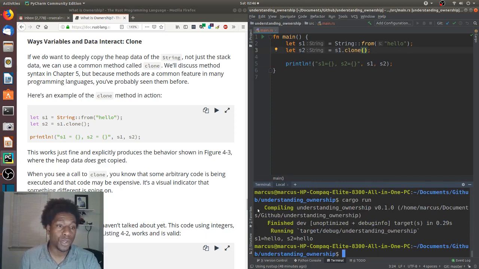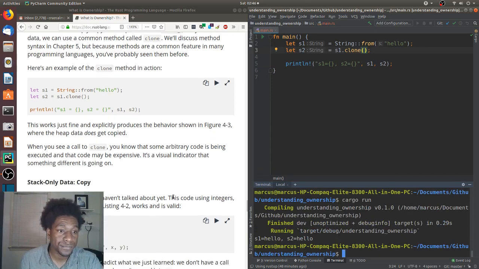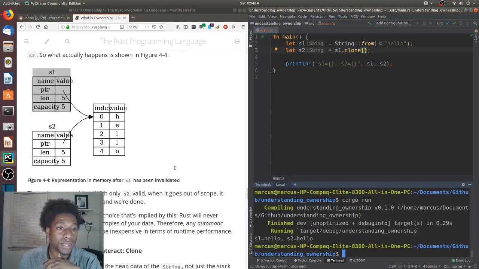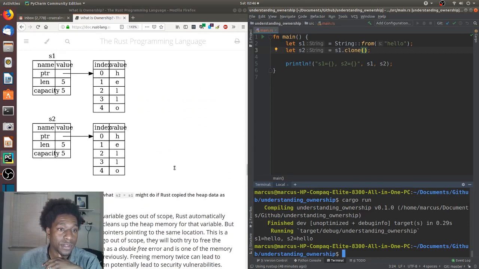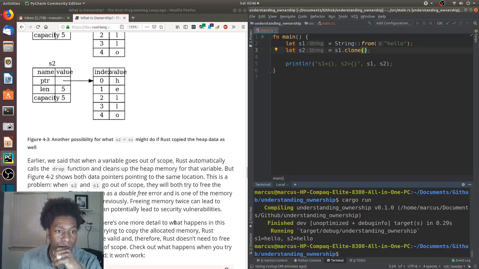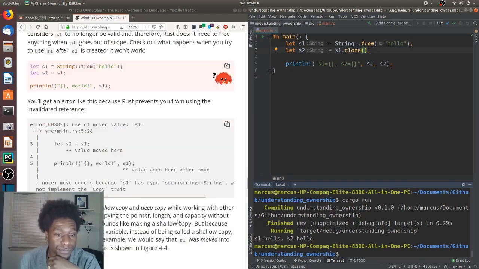Yep, cloning. This works just fine and explicitly produces the behavior shown in figure 4-3, where the heap data gets copied. Let me just scroll back up so you can see that real quick. So that is this figure. This is a deep copy. This is what a clone does.